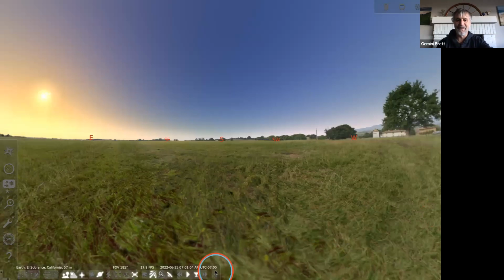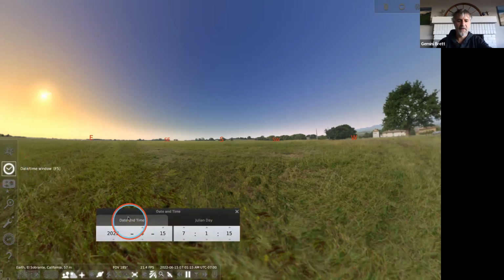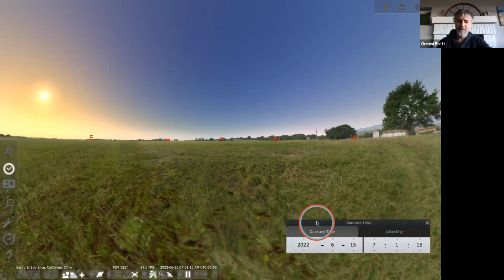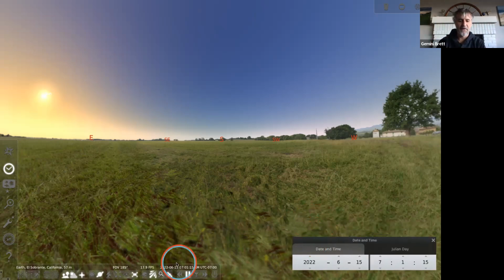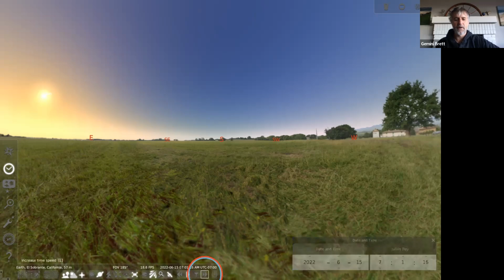Let's continue from the right to the left. You see this play, rewind, and fast forward as we saw in the last video. This sets time to now. If I click play, it goes to pause, right? And so time has stopped. Maybe I'll bring up the time window so we can see time blown up. But there's also this display here, which says June 15th, 2022, 7:01 a.m. All right, so we have a fast forward button here, and I can click it and click it again and click it again.